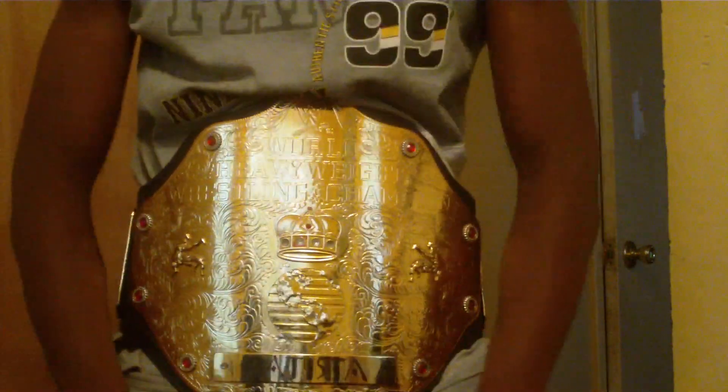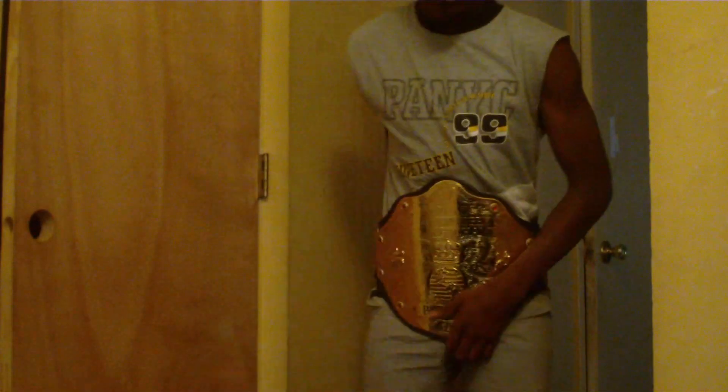You see that — exactly what I said. If I turn the belt around it still does it. That is the old other side — yep, and on the waist as well, it's amazing. Let me step the camera back so you can see more of this. See my whole body — when I hold it up right there, see how the sides move, you can see that it still wiggles. If you throw it up like John Cena, or if you hold it like Randy when you first win it — there you go.